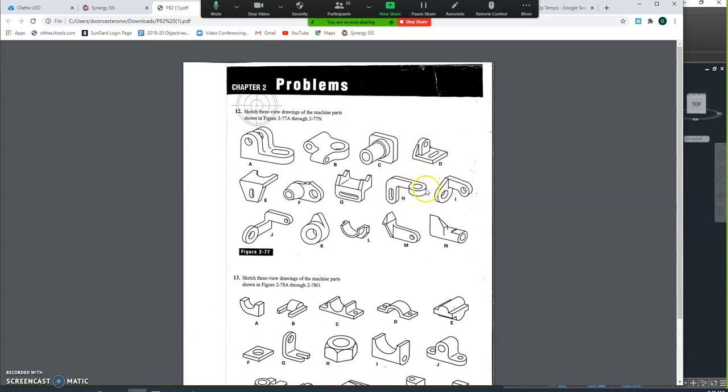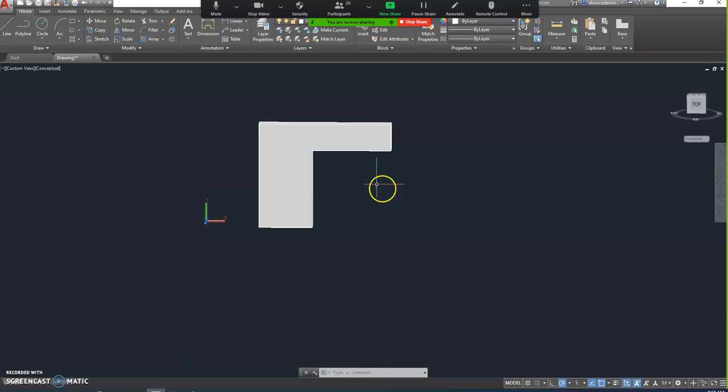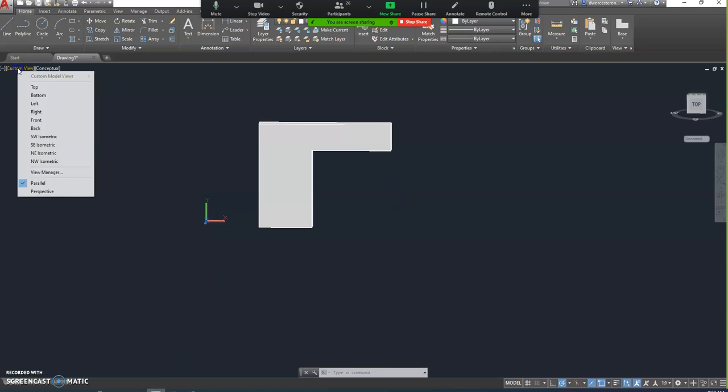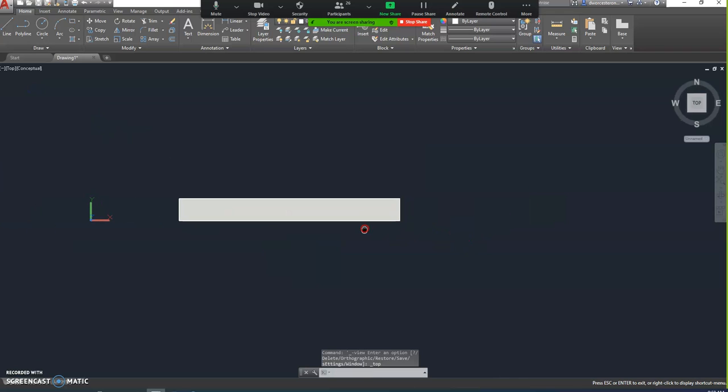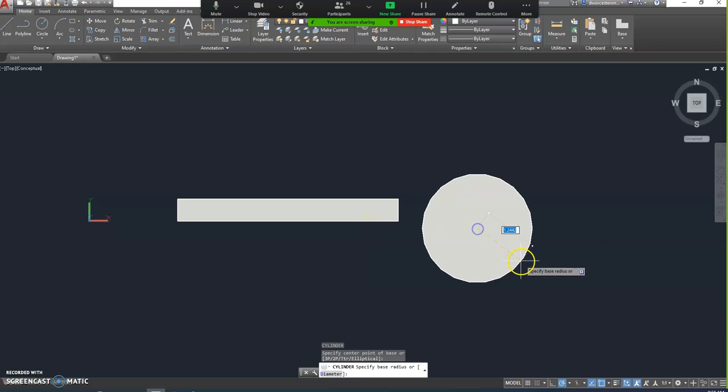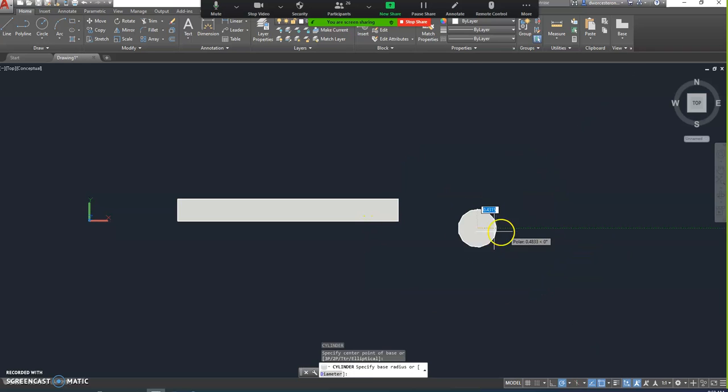So to put that cylinder in, what view do you think I'd draw that cylinder from? Top. So we need to come over here and change to our top view. Okay, now when you're on your top view, you can hit the cylinder command, CYL, and you can draw your cylinder over here. And again, I always suggest drawing it to the side. Once you get more familiar with things, connecting it onto points and all that is okay, but I suggest drawing it over here to make it just easier for yourself.